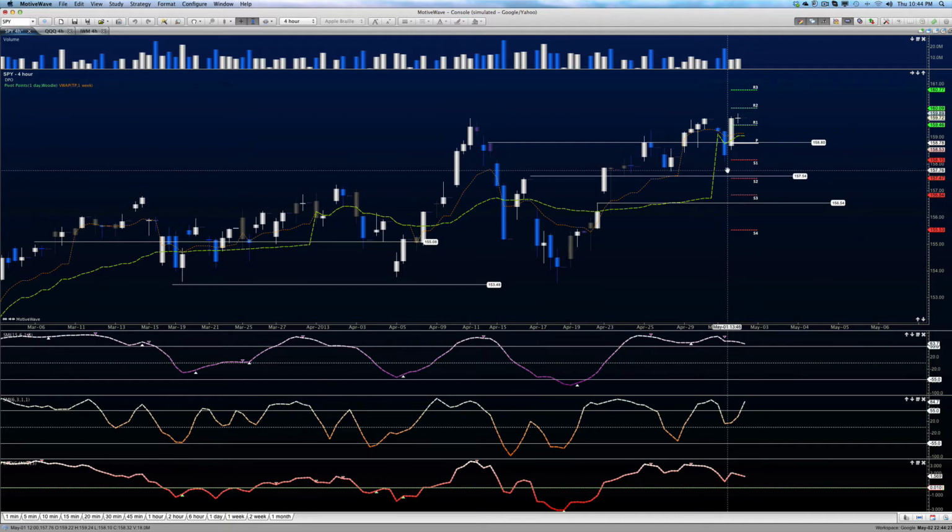Where do you put your stops? Listen, you put your stops a little bit tighter in these spaces, but you also need to be small sized, right? That's my big thing. If you want to give it flux to move in and out, you need a small size. But in the end, the best thing to do is to trade level to level and just get out. Put a trailing stop there if you want to, but it seems to be smarter to just move into these targets, and that's what we'll be doing.